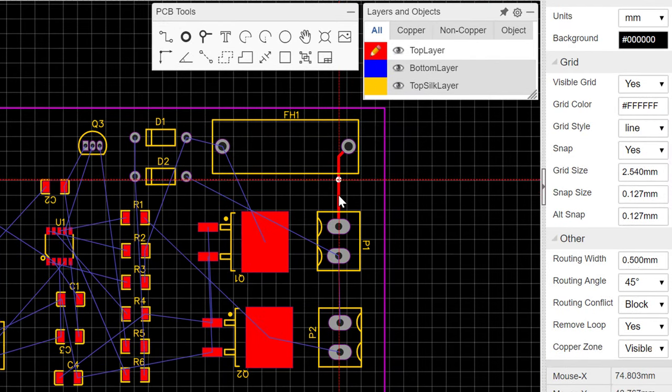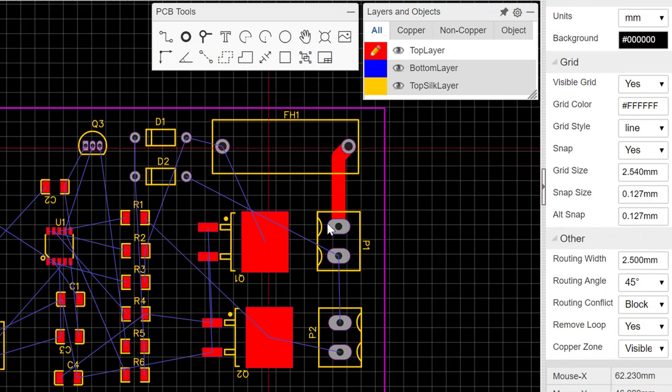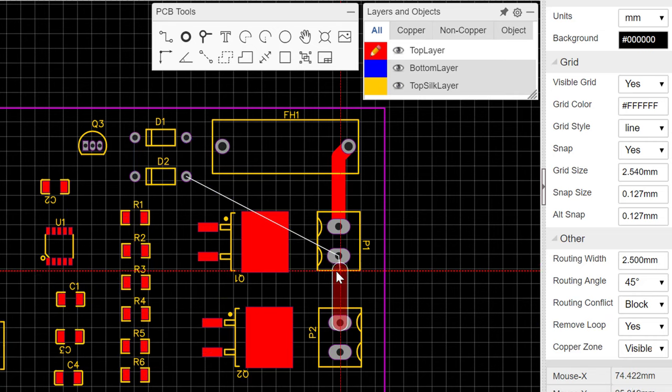So if we want to increase the width, we'll just have to click on the track or the route, and then we'll come here to width, and then we'll change that to, so let's choose 2.5 and see how that goes. So this is 2.5 millimeters and it seems okay. So let's go ahead and wire up the other ones. So we'll click here and we'll click here.